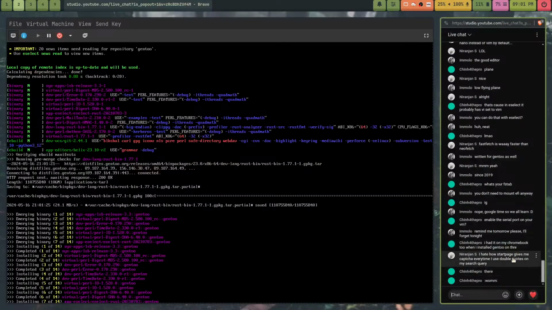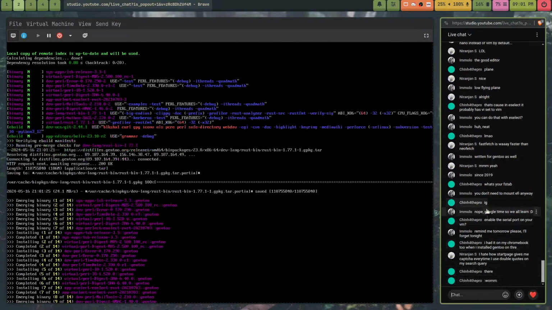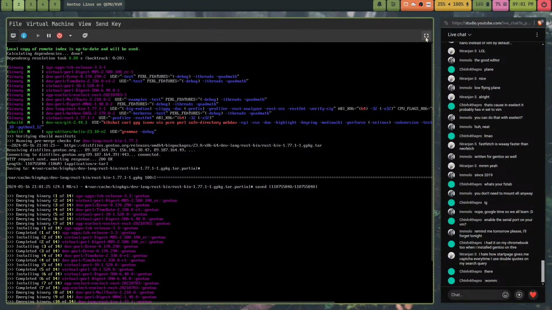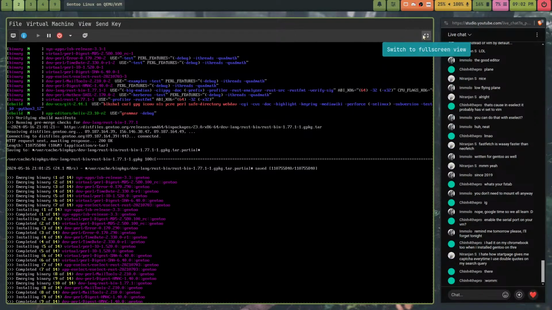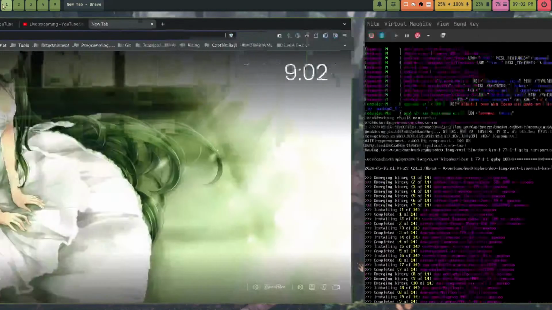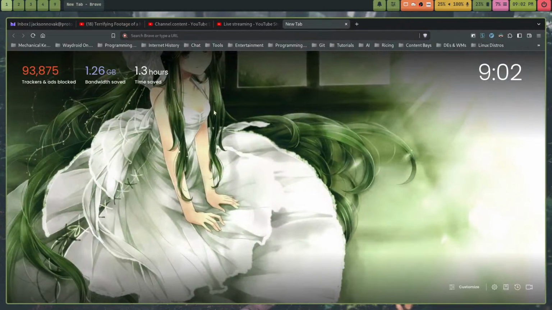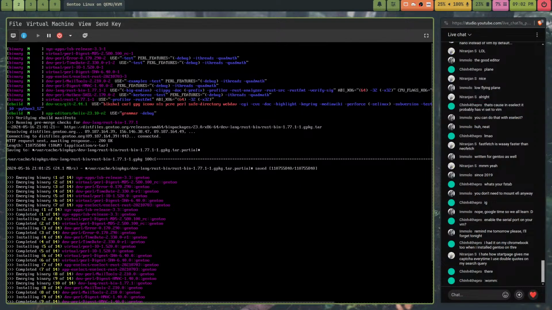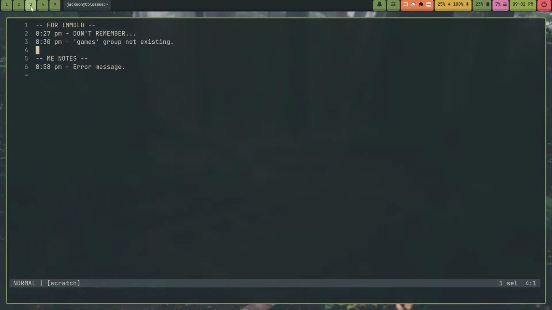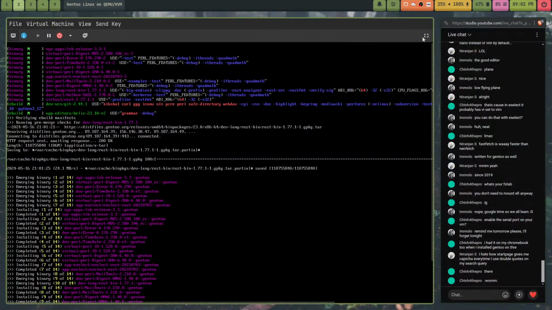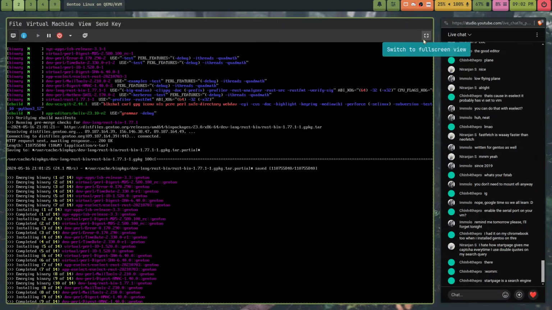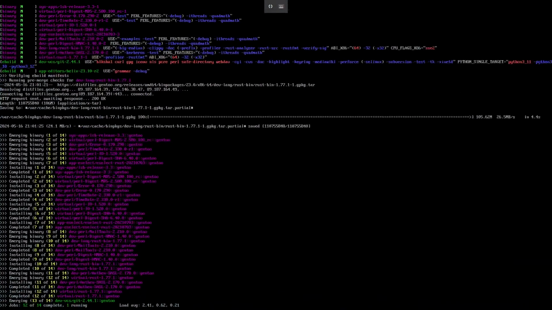Start page. I don't use anything special like start page. I literally just use the home page of the browser, which in my case is Brave, because Brave does have a nice home page, and of course I can have custom wallpapers. Don't judge me. I doubt I'll be judged, considering I'm in the Linux community of all people, of all communities, and Linux and anime is practically synonymous.